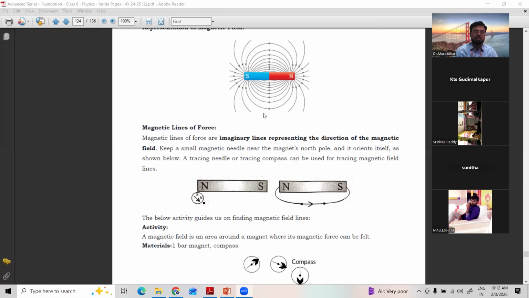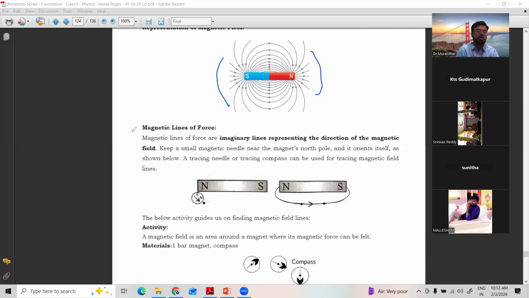You can see the picture here. Whenever the compass starts from the North Pole, it comes towards the South Pole like this, and here. Like that, you can draw many lines around the magnet. Why are you not getting lines here? Because the magnetic field is not there. At the center you can see how strong the lines are, but when you come to a certain region, the lines are disconnecting because the magnetic field becomes weaker. When you move away from the magnet, its field becomes weak. That is the reason you cannot get the lines clearly.